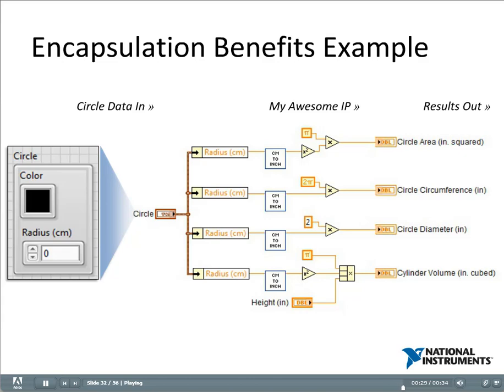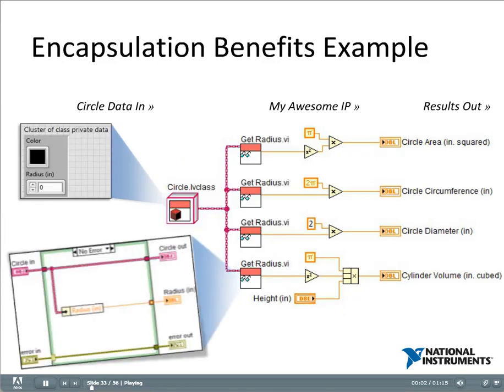That might actually cause a lot of headache, and that's where the concept of code manageability comes in. Let's take a look at what would have happened had I used object-oriented programming as my approach from the start. I still would have made my false assumption that I would be provided the radius value in inches. I would have bundled that, however, into an actual class and encapsulated that data and methods for accessing that data in the form of a circle class.